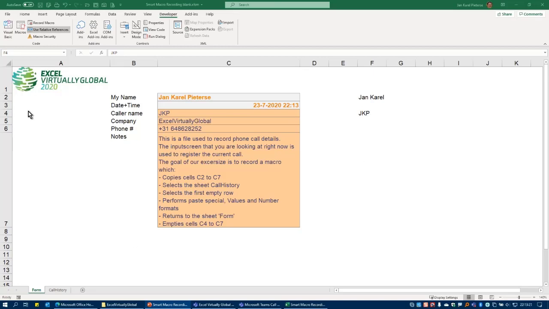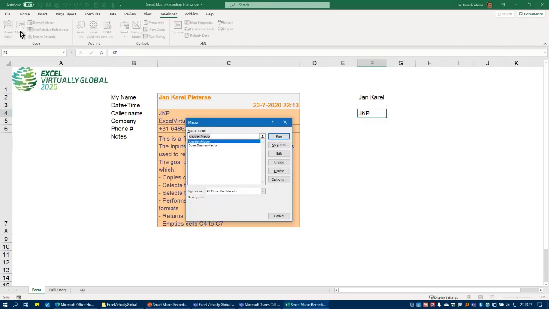Okay, let's look at what we've done. I'll show you another step of getting to your macros. You can click the macros button here, and here you see a list of all macros that are available currently. Since I recorded another macro, I'm going there, and I don't want to run it. I want to see it. So I'll just click edit, and all that this edit button does is open the VBA editor and take you to that other macro routine.